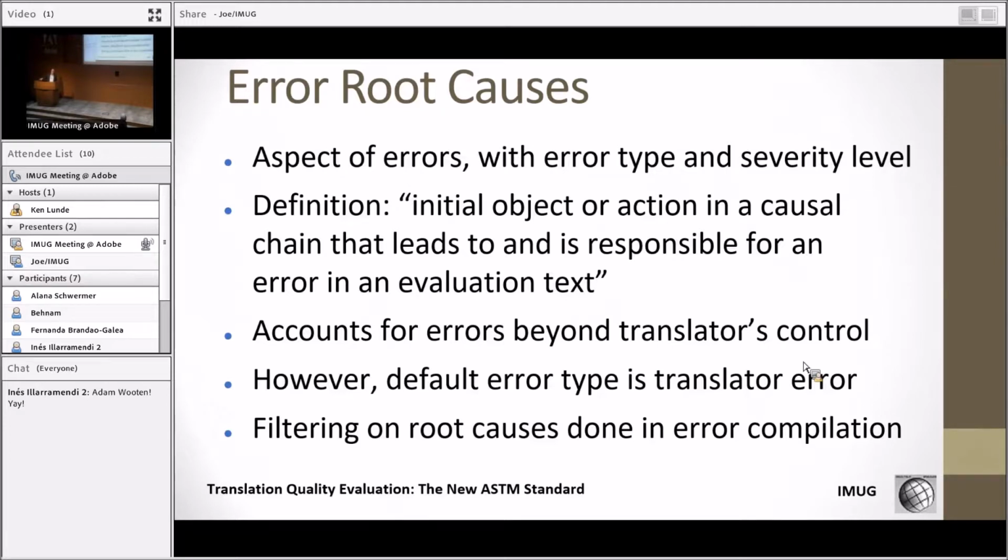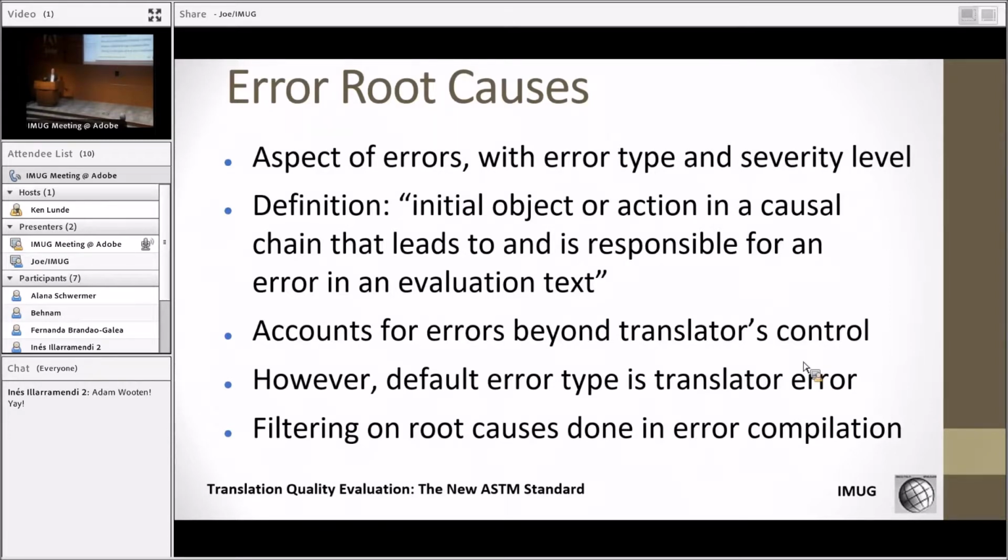There are 2 reasons to do this. One of them is because you really want to focus on what's going on. I haven't said this before, so I'll say it now. One of the things that is good about an analytic quality assessment methodology is that it is actionable. If you use BLEU, or even a holistic quality assessment tool, you can say overall it's pretty good, or overall it's pretty bad. Where is it bad? I don't know. Here we say, oh, it's bad here. We got a critical error here and a bunch of major errors over here, and we have this root cause and that root cause, and we can tell you, on at least 2 dimensions, or even 3, what is wrong and where it is wrong, and you can go into it and fix it.